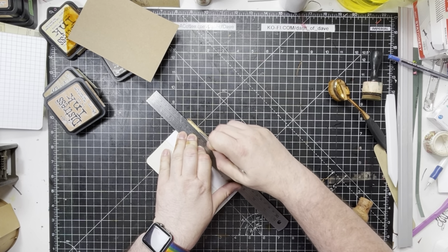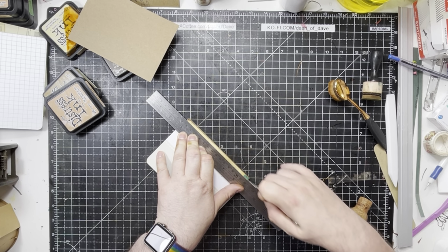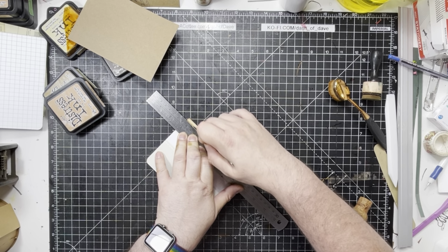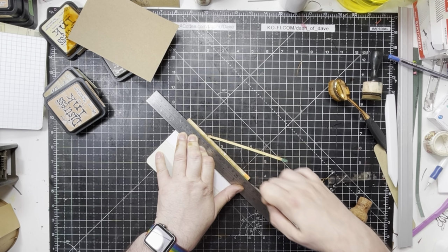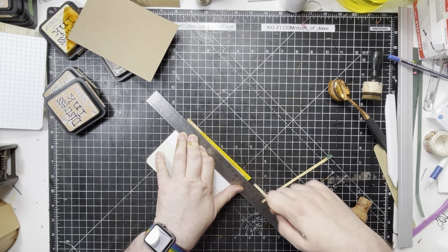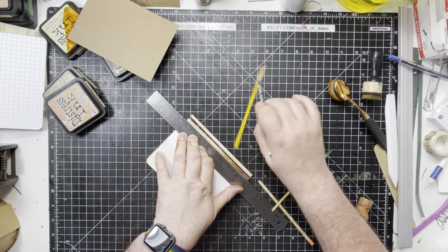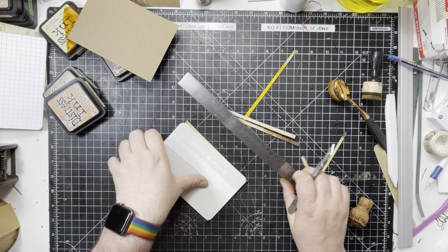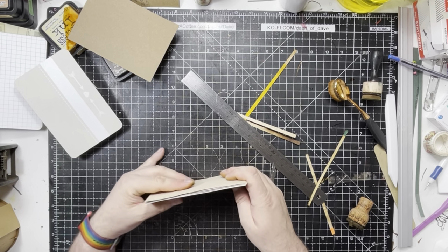Yeah, I'm just going to cut off. And like I say, I can cut the other way down in a minute, but I'm just going to cut this off and then make the edges look a bit more aged. Because I'll have cut that off, there'll be a white core in there now.